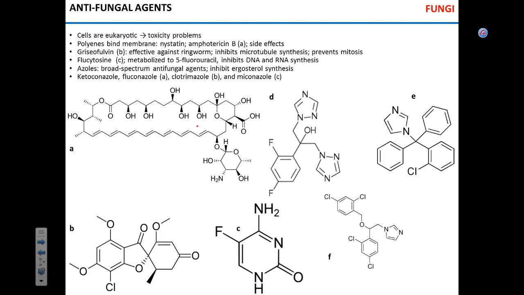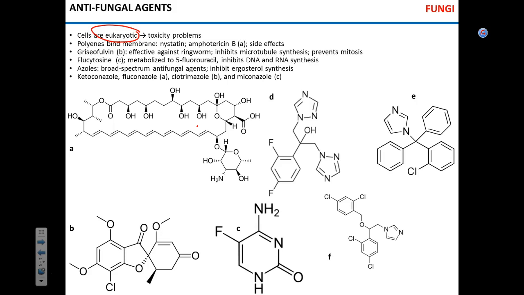The main concern with trying to cure fungal infections is that fungi are eukaryotes, which makes it problematic, because if we try to inhibit certain processes that belong to fungal cellular metabolism, we run the risk of affecting eukaryotic cells as well, like human cells. However, there are some drugs that are specifically antifungal, but you have to appreciate that they have fairly high levels of side effects.